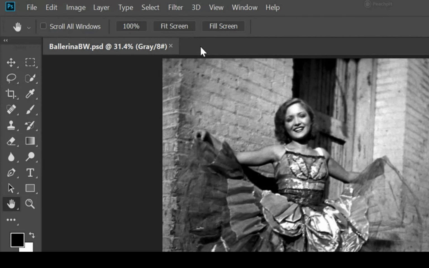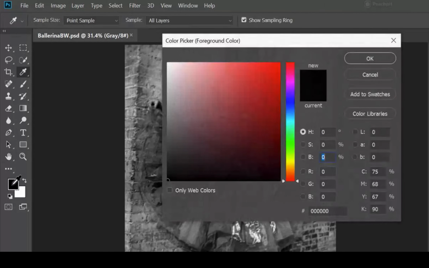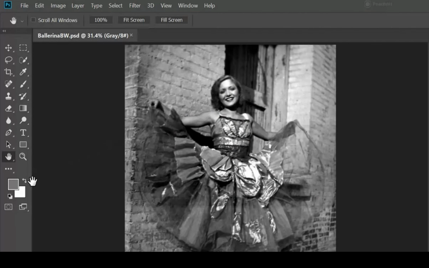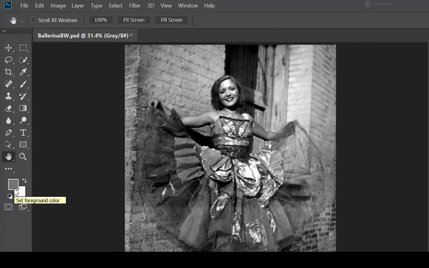And I'll show you how this will sneak up on you. Sometimes you'll go to choose a color by double clicking here on the color picker, and I'm going to choose red, and you can follow along with me or not, it doesn't really matter. But when I click OK, look, it's not red. I selected red, but red doesn't show up. If you ever find yourself in that situation, there's a really easy fix. The bottom line is we're just in the wrong image mode.